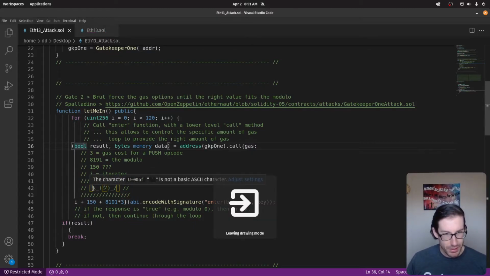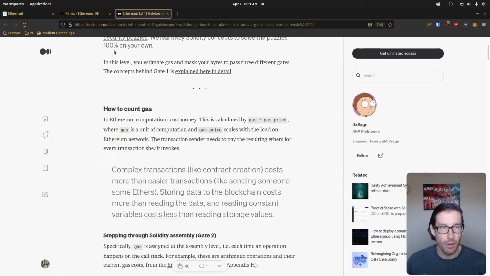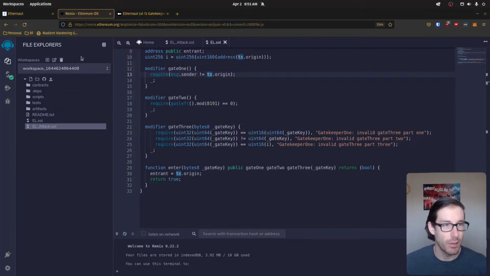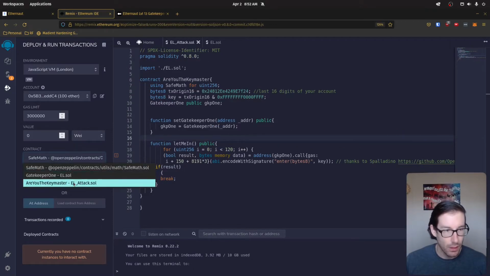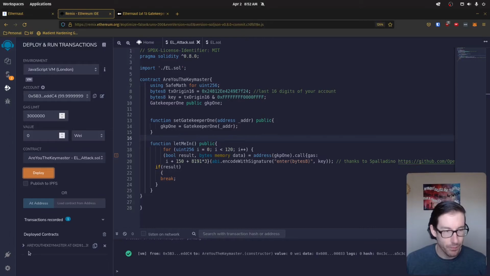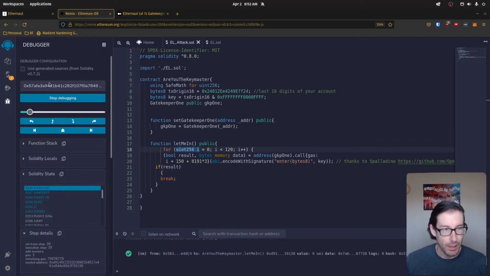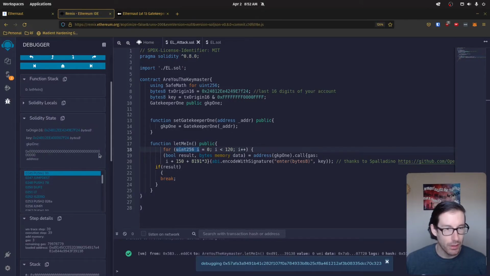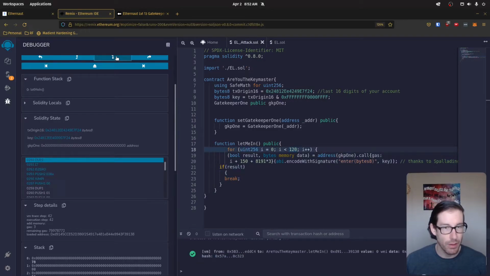So one interesting bit about this push code and this opcode is I found a new feature that I've not used in Remix, which is new to me, probably not to many other people though. If you run things in the VM and save this here, so if we run the attack and deploy it, under here, if we do let me in, and we debug that let me in, it shows you down here the specific opcodes that are being run as you iterate through that function.